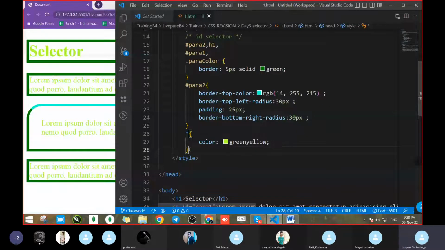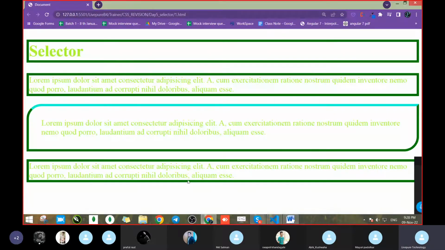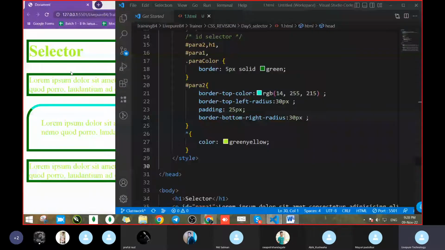So with the help of the universal selector, what did we do? We apply some effect on the complete page itself. We're not going to target a particular tag. See here, what happened? All the color became green. We had not targeted any particular one. Like here we are doing a particular ID, here a particular class or particular tag.